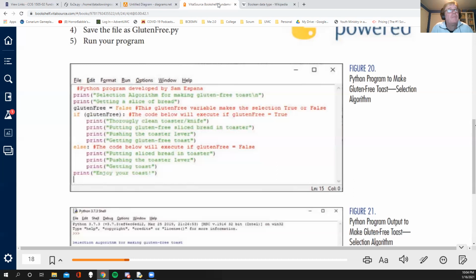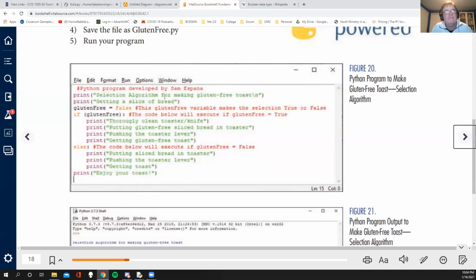Yep, that's about it. And you'll see that I differed here with Sam because the only differences I could see is if you were gluten-free, you cleaned it and then you put gluten-free bread in there. If you weren't gluten-free, you put the bread in there. But in both cases, you still push the toaster lever down, and you still print getting toast.